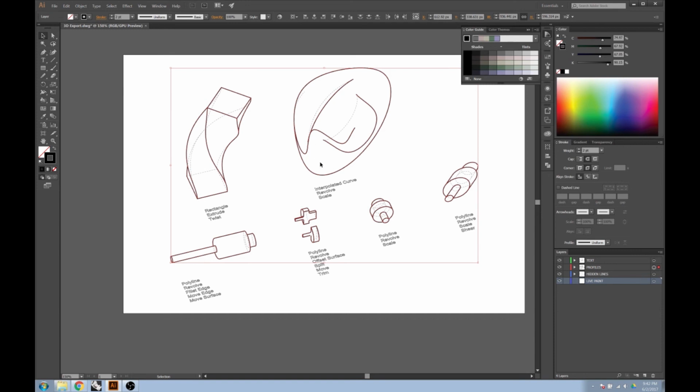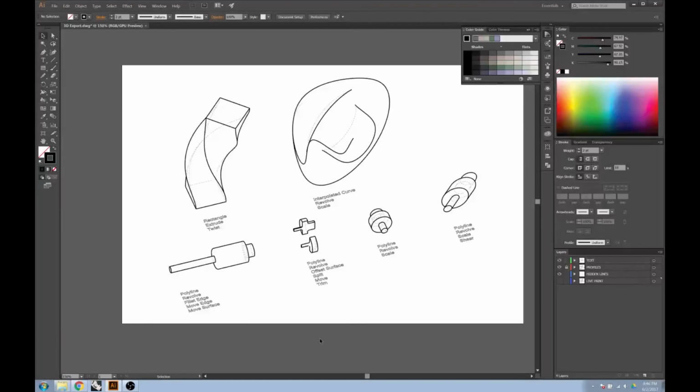So I have my profile selected. I'm going to copy these lines by doing Control-C to copy. And then I'm going to click in my Live Paint layer and do Shift Control V, which is paste in place. So it pastes those same lines in the exact place where they were copied from. Okay, so you can see that these lines are still on your profiles layer, and we have them duplicated on your Live Paint layer. So I'm going to turn this off so you can see that.